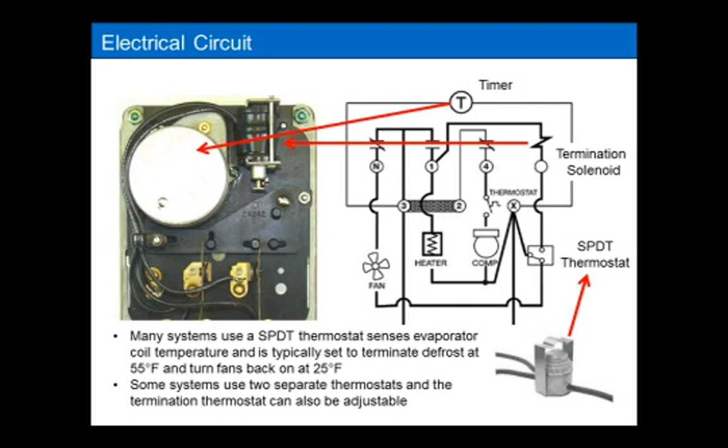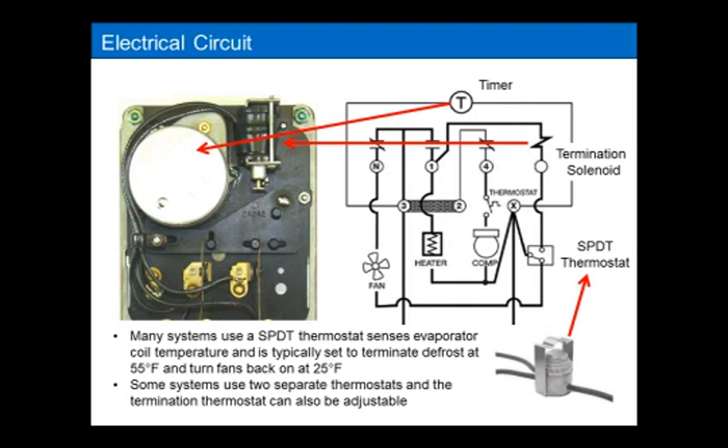And the reason behind that is the coil is hot and wet because I've just melted away some of this frost, and it's going to be hot and wet. I don't want to blow that moisture or that hot air into my case. So the design of the system is going to purposely hold off the fans from coming on. After termination, my compressor is going to come on, and I'm going to keep my compressor on, hold my fan off until my coil temperature drops.